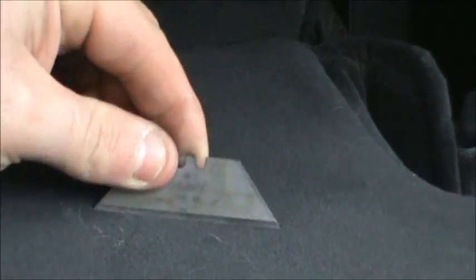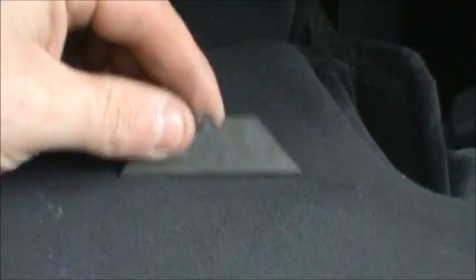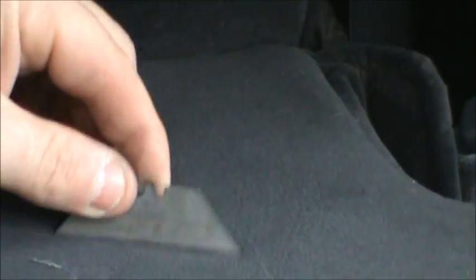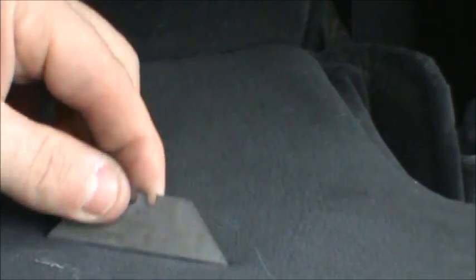So what I'm going to actually do is take a razor blade and just try and pull some of the fuzzies off this fabric. I'm going to do this for a minute or two till I get a little pile of fiber. And I think I'm just going to take some super glue and lightly glue it on the area.